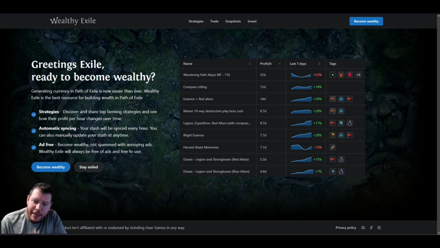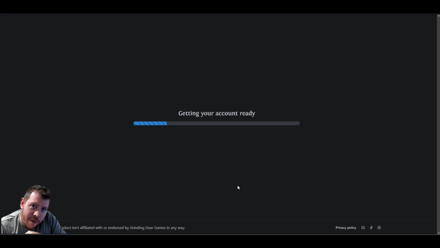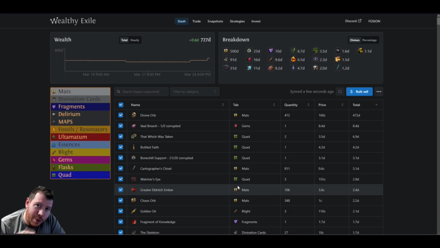So let's begin. Now, I did put in the description that it does take 5 seconds to set up, and I'm going to prove that to you. So this is the homepage that you will go to. The website, by the way, is literally just wealthyexile.com. Now, to prove to you that it does only take 5 seconds, I am going to show you how to do it, and we're going to start the timer. Okay, so we're going to go 1, 2, 3, 4, 5, done, loaded.